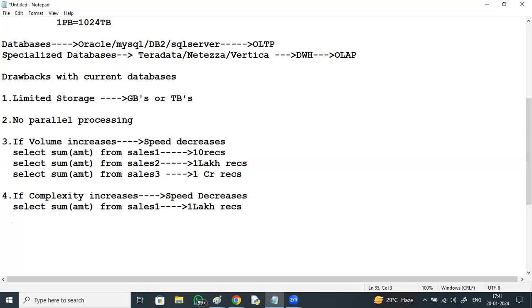And if you are performing a different operation on the same table, average amount from the same sales one table, which has the same 1 lakh records. And a third query, select standard deviation of amount from the same table.